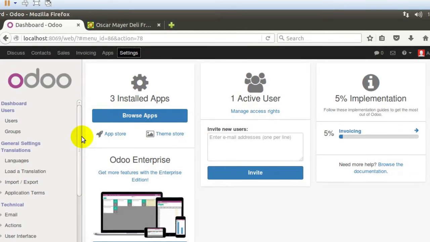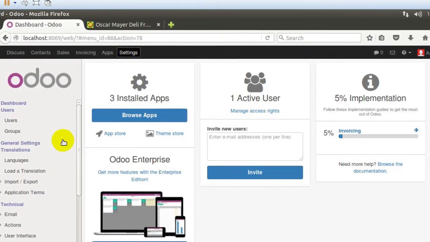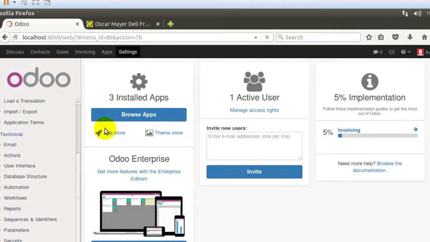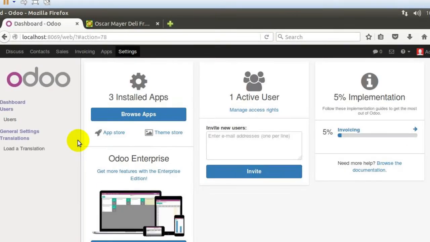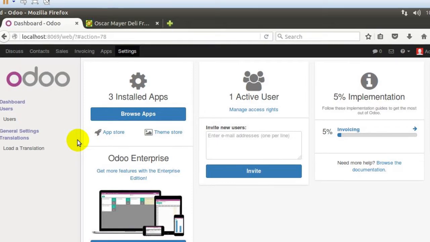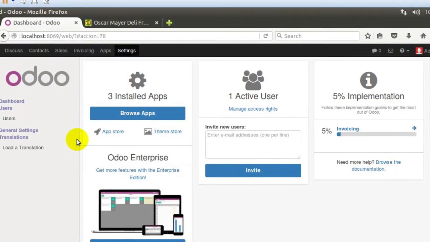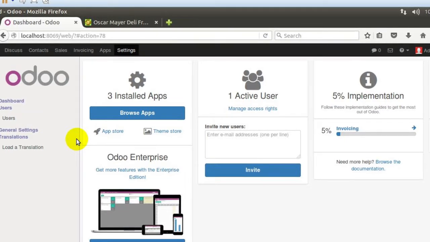If I go to settings now, it is giving me those. Let me shift refresh and see if it brings them back. Yeah, okay, so another trick that I just showed you there is you're going to use shift refresh a lot when you're moving in and out of technical mode or debug mode.